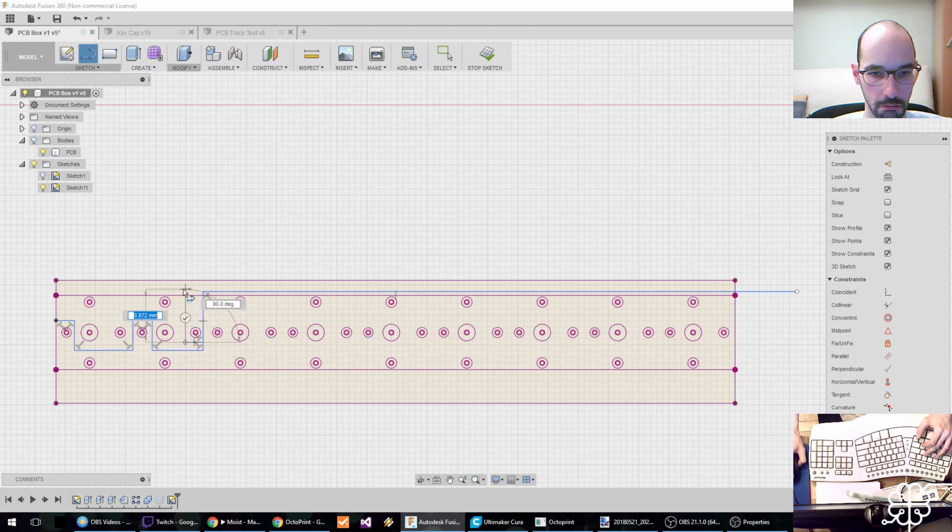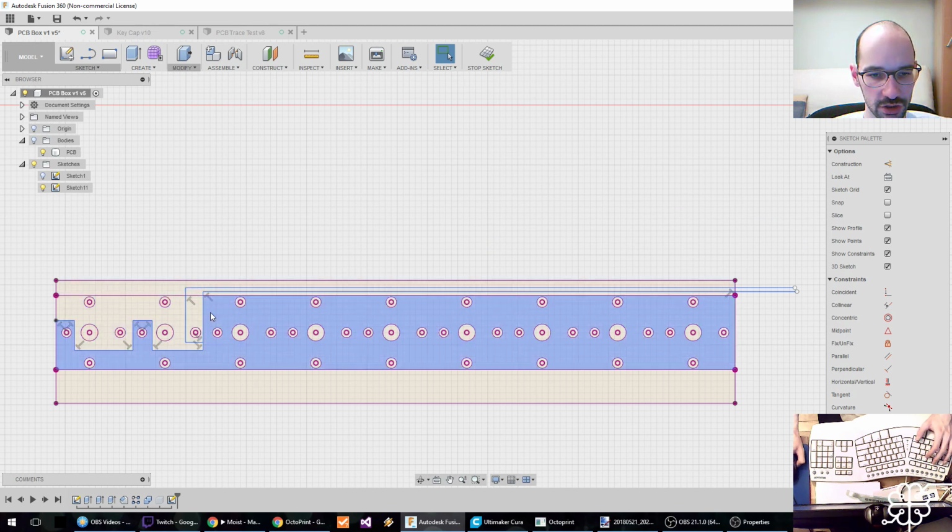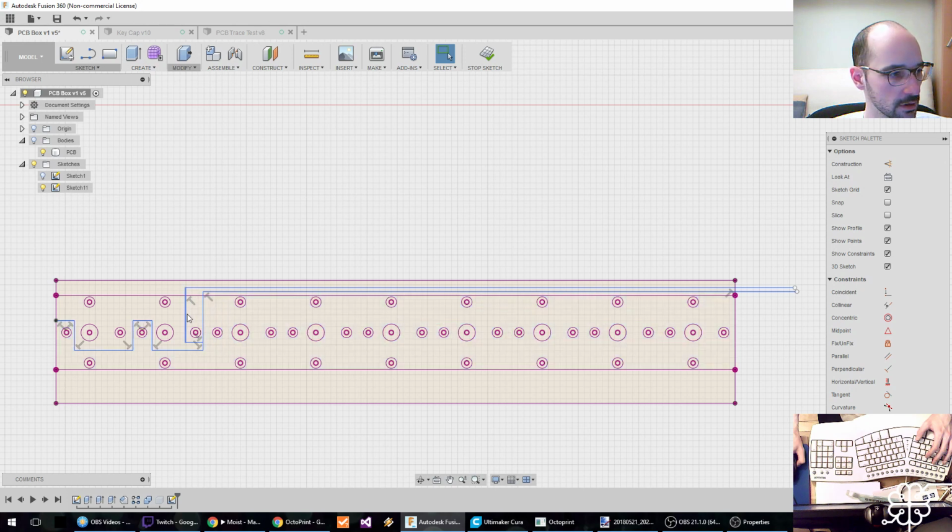I'm gonna go and for fun there, like that. Does that work? That does work. Okay. So I basically want each little individual region to represent one of my traces, and then I'm going to offset everything, and then we'll see.